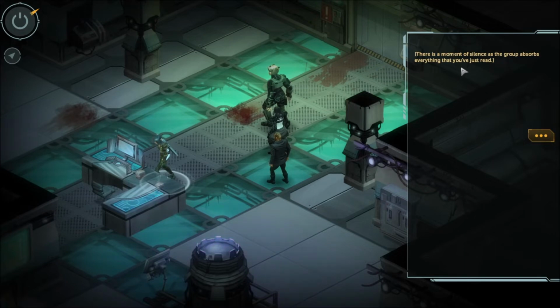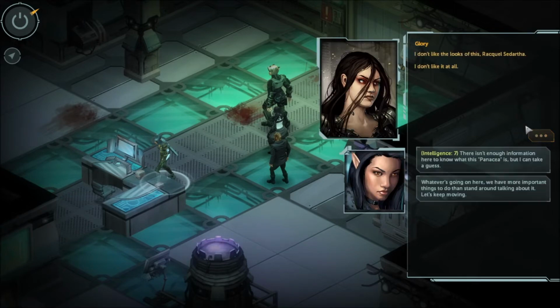There is a moment of silence as the group absorbs everything that you've just read. I don't like the looks of this, Raquel Sudafa. I don't like it at all. Intelligence 7. There isn't enough information here to know what this panacea is, but I can take a guess. Whatever's going on here, we have more important things to do than stand around talking about it. Let's keep moving.